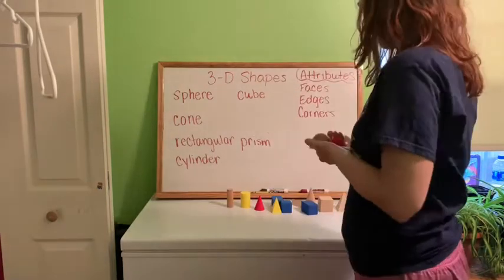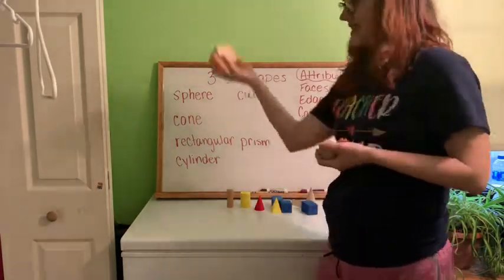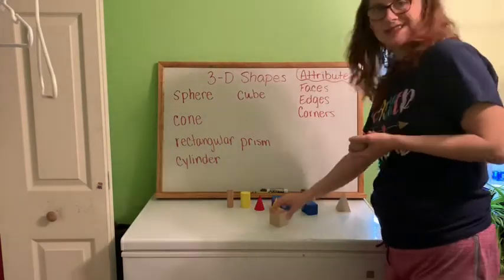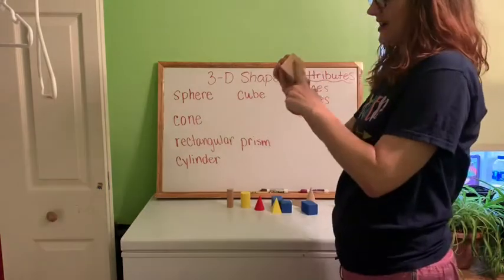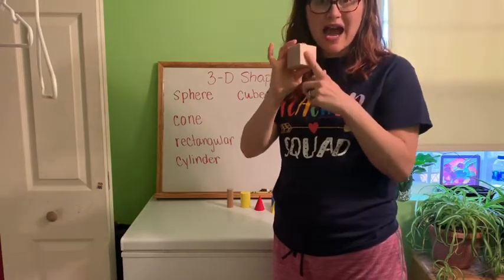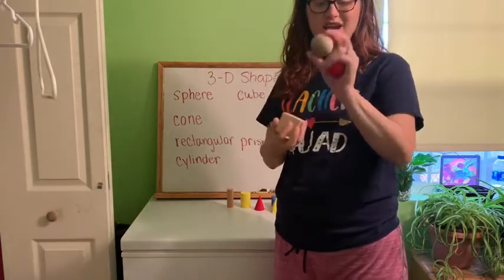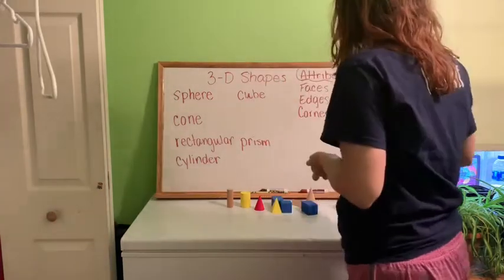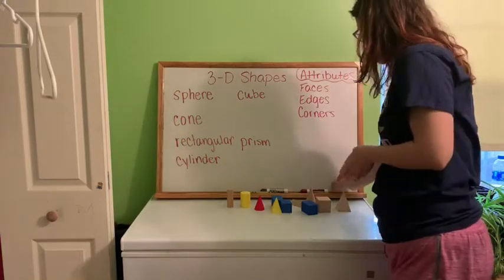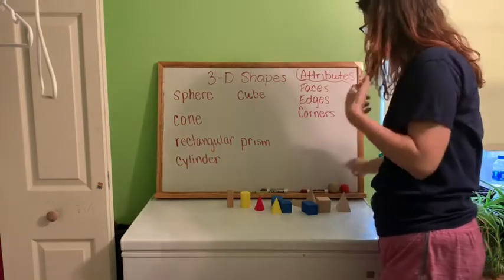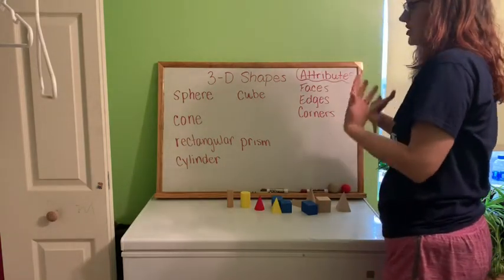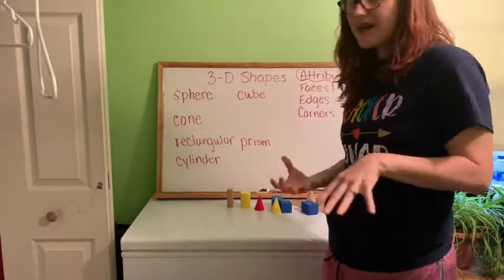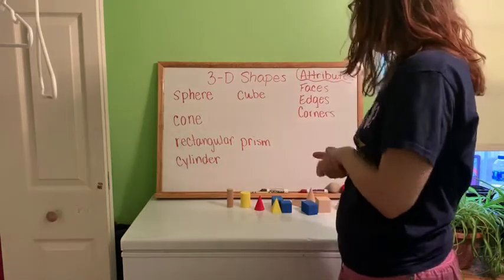Why don't you think a baseball is shaped like a cube, right? Well, if we do this, it doesn't roll because what? The faces are flat, there are edges. In a sphere, no, we don't have those same attributes. So what we're really looking at this week, and you can do this like I said yesterday, is looking through your house for objects that resemble this, matching those to the worksheets.